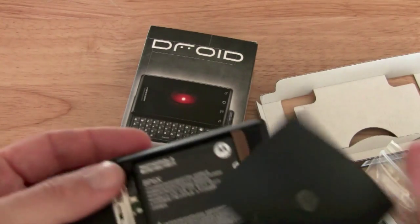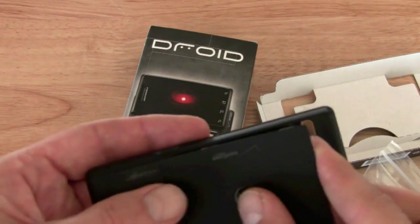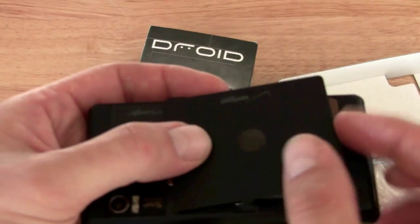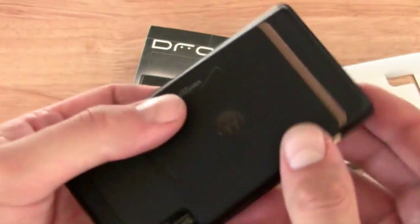While it's powering back on, everything's metal and glass. Again, it feels solid, with a soft touch coating on the back panel here. There are metal latches on the battery cover. Everything definitely looks and feels high end.